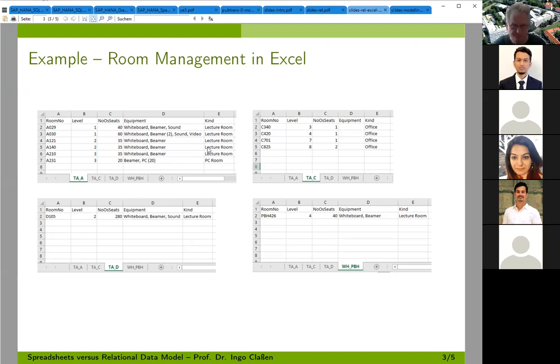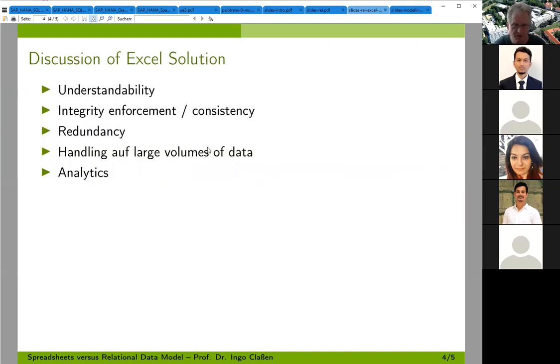So I assume it would be okay to say that for such more complex analytics, Excel would not be the best way to do it. Yeah, it could be done, but it's not so much fun to do that.